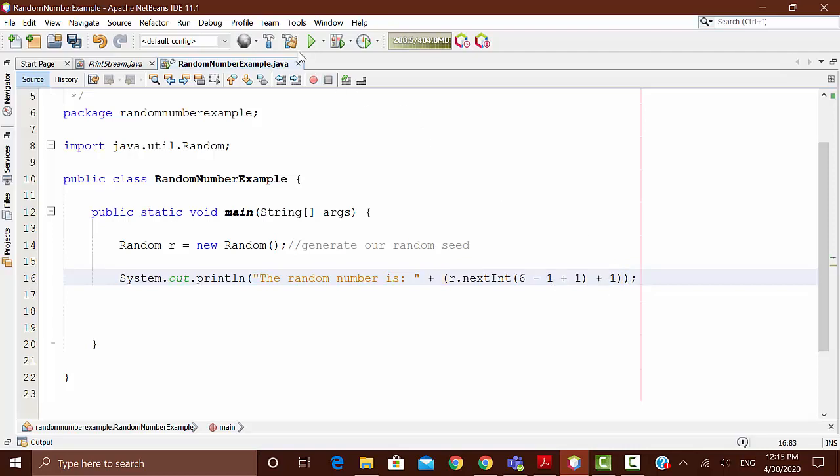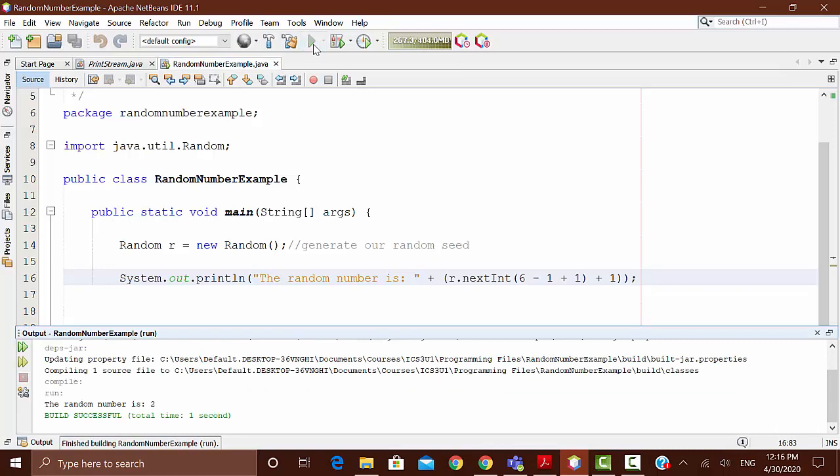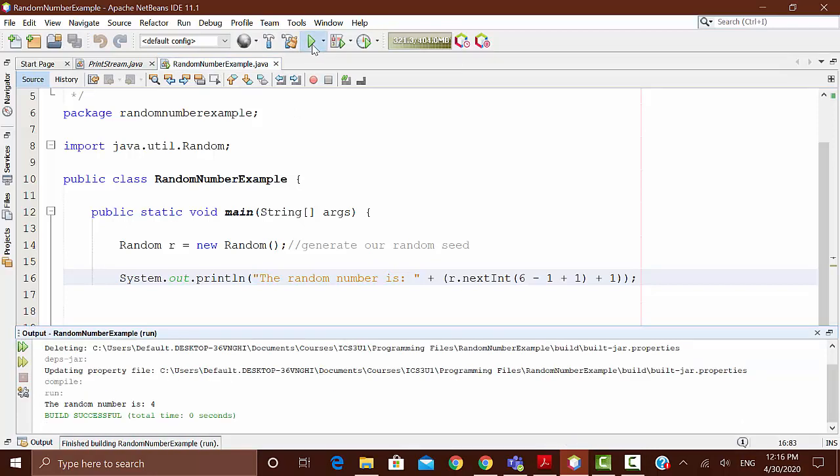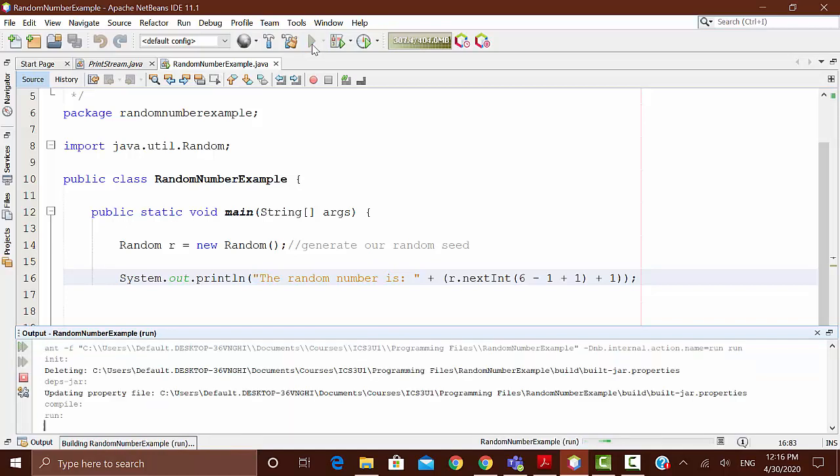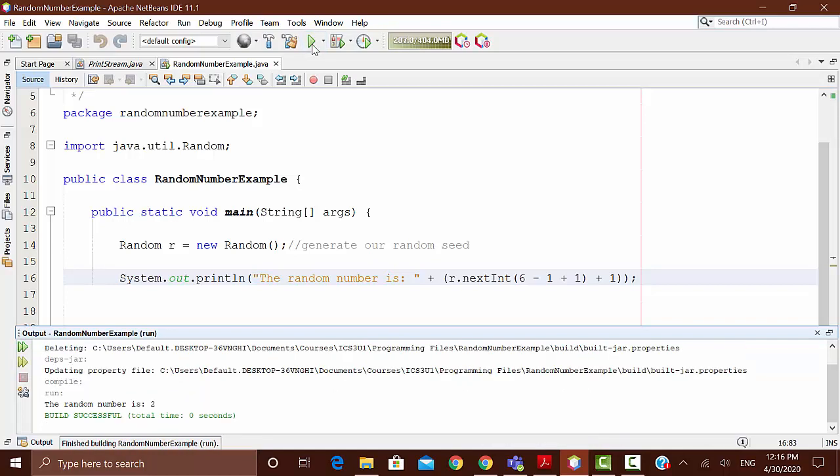When we run that, you'll notice we get a random number between 1 and 6 every time: 2, 4, 1, 6, 2, 2, 3. We're getting a random number every single time. So that's how we generate a random number.